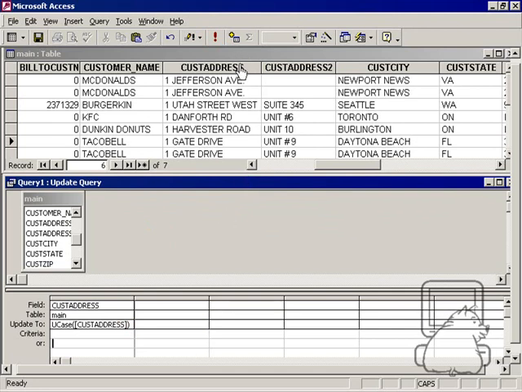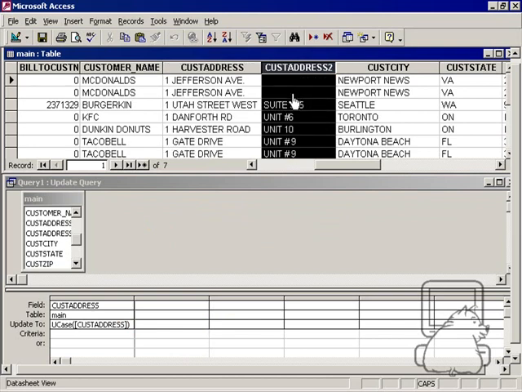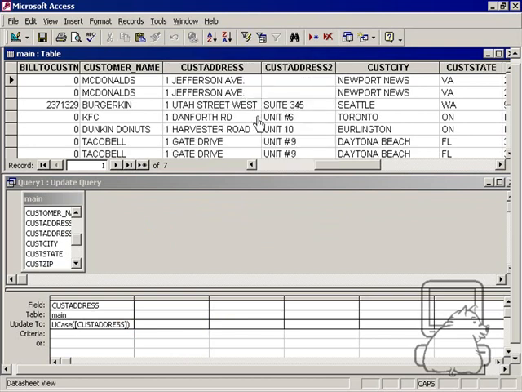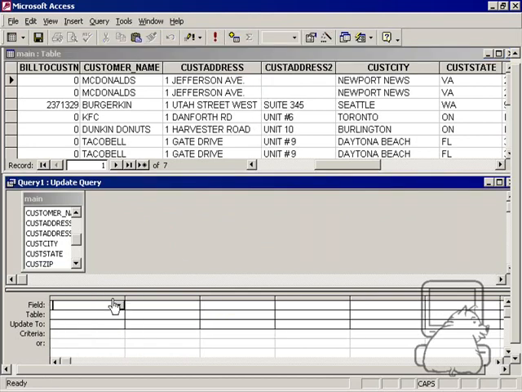Great. Now I want only one address field. I want address and customer address 2 to be all under one column called address, and I want to split these two off with a comma. I can easily do that by bringing those two in. Again, it's an update query, and I want to update customer address to cus address, ampersand, a comma in quotes, ampersand, and then cus address 2. Basically, anytime you put any sort of character, you have to put it into quotes, and the ampersand kind of means concatenate.